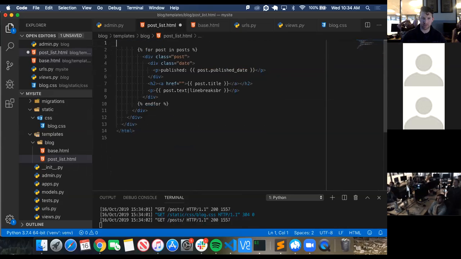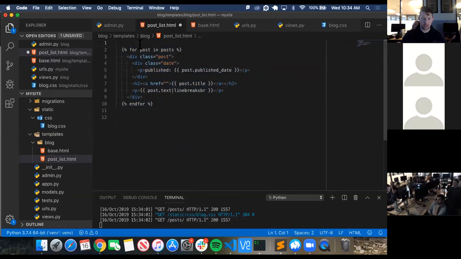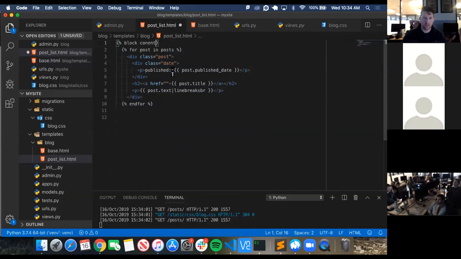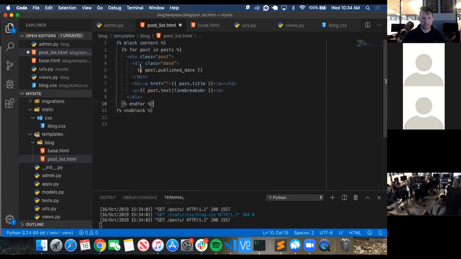Let's get rid of that, and this too. Here is where we want our block content to start, and here is where we want our block content to end. I messed it up; the website has a block at the top and not a block at the bottom.